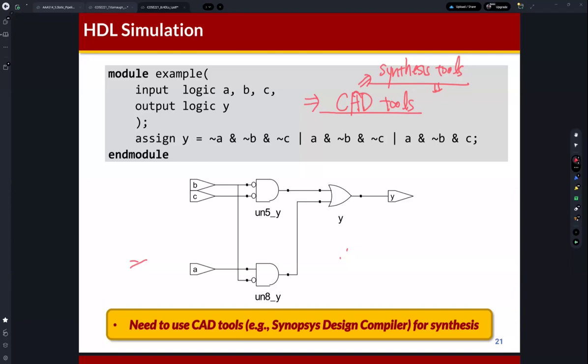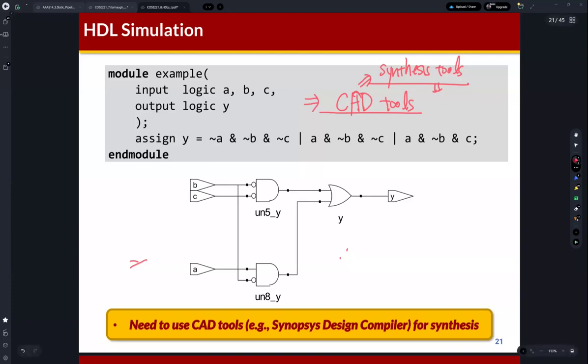When our HDL design code is synthesized, these tools also apply optimizations.